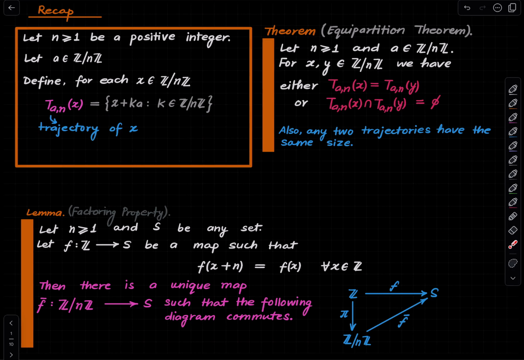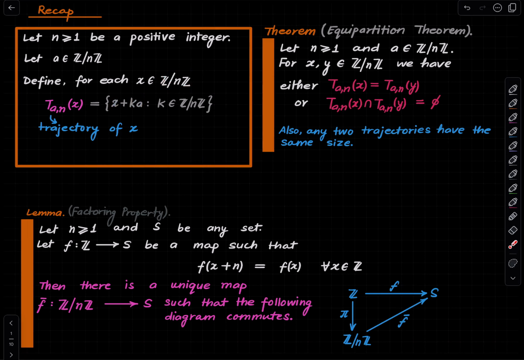So you can think of it as starting at x, and then at each k, or you can think of k as the time, even though the set is not like integers or anything. Still, you can think of it as advancing by a. So you have x, then x plus a, x plus 2a, and so on. All these things are here. And here when we have written plus, we are adding elements of Z mod nZ. Both x and ka are elements of Z mod nZ.